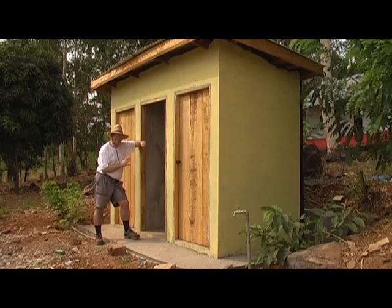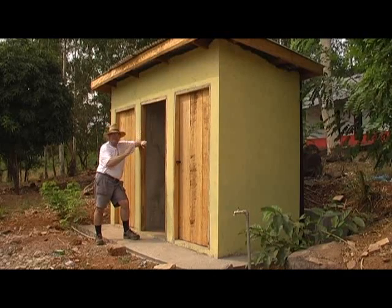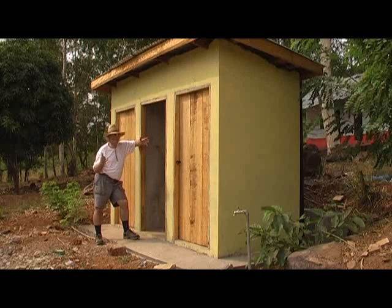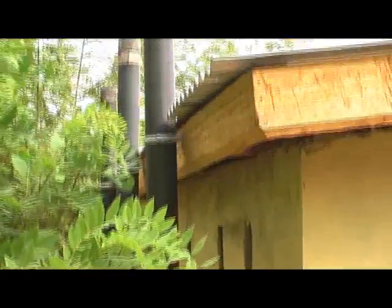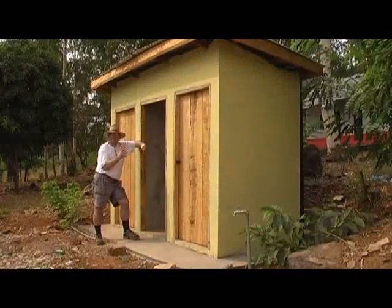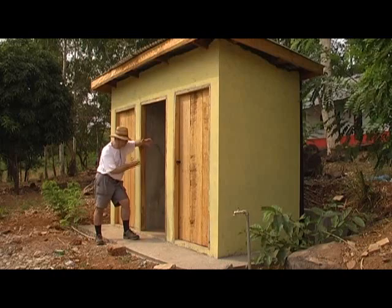These are rather more sophisticated. They're built in a particular way so the main heat of the day is on the back of this building, and the front stays relatively cool. This is Sierra Leone, so it certainly isn't cool, but it's a relative thing. There is a pipe which goes from the tank underneath to the roof line, and that pipe is black, so that pipe is permanently hotter than the front. That means the air in the pipe is drawn upwards, like a chimney, and there is a constant throughput of fresh air, so this doesn't smell.